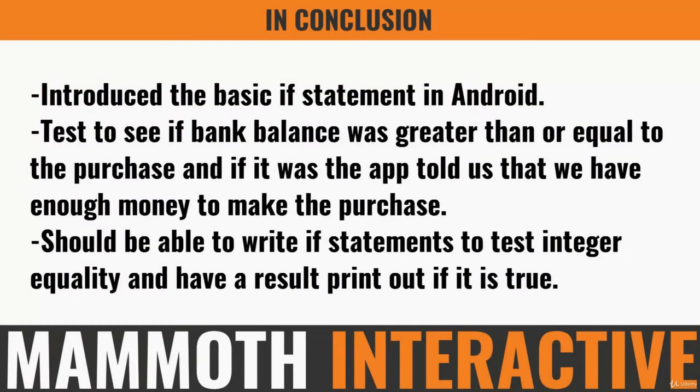In this part of the tutorial, we just took a look at the basic if statement in Android. We had the example of a bank account, and we tested to see if the bank balance was greater than or equal to the purchase. And if it was, we had the app tell us that we have enough money to make the purchase. So we ran the test, is our bank balance greater than or equal to purchase? And in the curly braces, we had the console print out some kind of a message. So by now you should be able to write a basic if statement to test integer equality and have a result print out if it's true, or just have the code execute some small task.